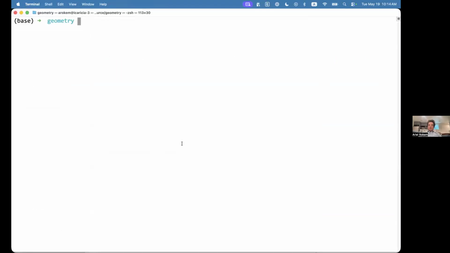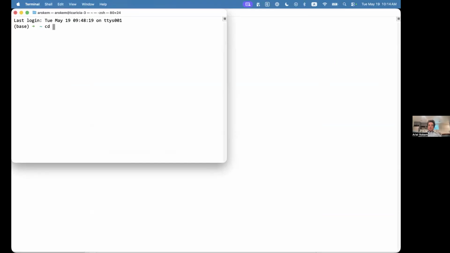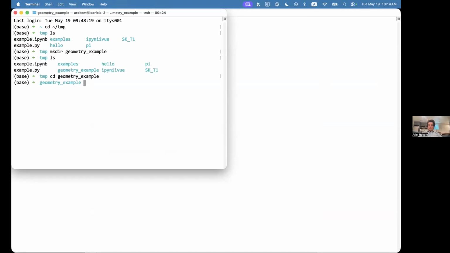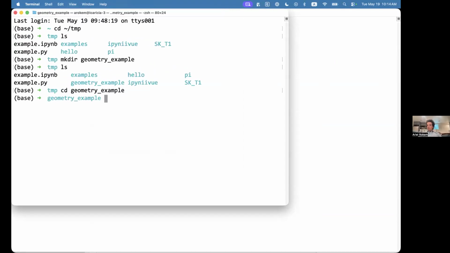Let me go and, okay, can you see my terminal? Someone give me a thumbs up if you can see my terminal. We can see it. Okay, great.